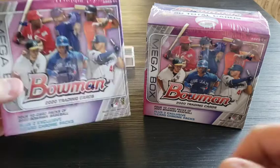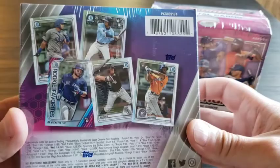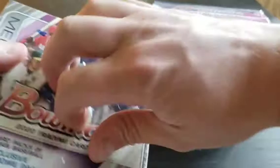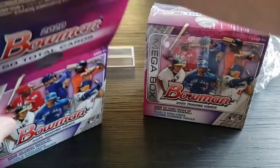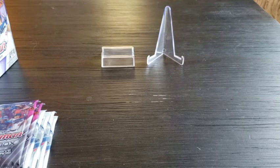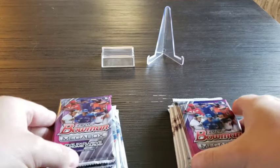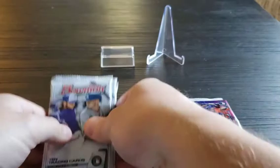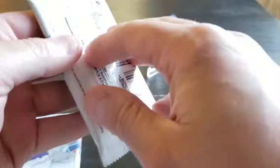Without further ado, we got four of the 10-card packs as well as the two exclusive five-card chrome packs. Here are some of the top rookies — Bo Bichette, Jose Altuve. Let's get this first box open, see how we're doing, see what we got. Let's get this other one open too, so we can get these out of the way and get to our favorite part — seeing what we got, hoping for some nice cards, possible refractors and shimmers.